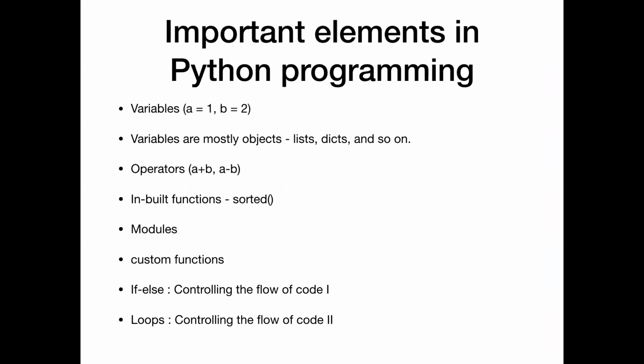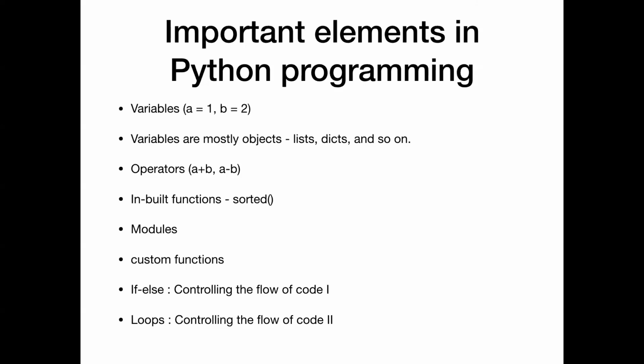We saw some inbuilt functions. We saw modules, if you can't get enough stuff done with inbuilt functions. So if you see, what I have here is the different kinds of elements you see in Python programs, but also there's a certain order here, is that most of the stuff that you're doing is done with variables. Variables sort of lie at the heart of whatever you want to do, because you typically want to start with some piece of information and do something to it. And that piece of information is usually stored in a variable, in a dictionary or a list or something of that sort. Once you have it stored there, then you can start operating on it.